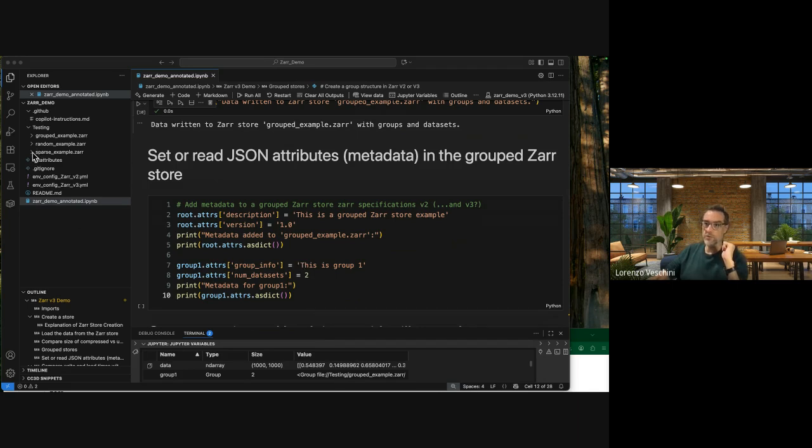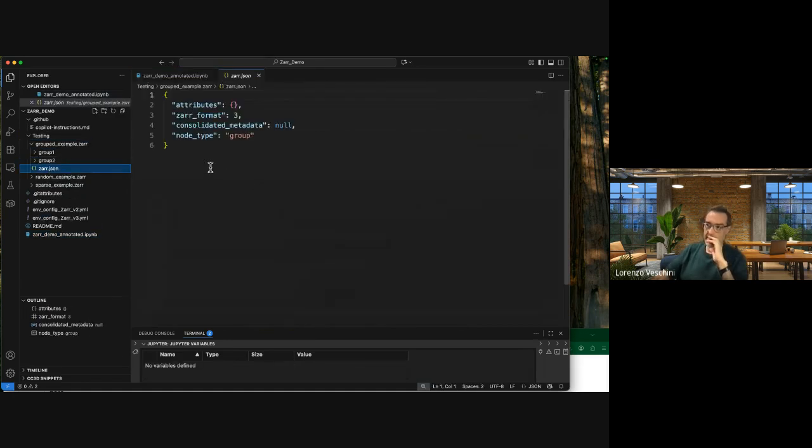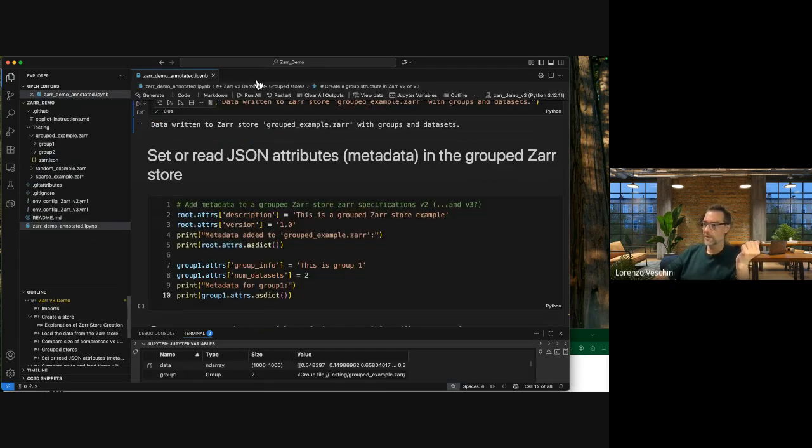I can show you also here, because if I want, I can open it. And you see that there is not much here beside the format of the Zarr and the info that are important for the storage, but we have these attributes. This is our space. We can use it. In these attributes, you can put whatever you want, and you see that these are Python dictionaries, JSON Python dictionaries, and so it means that you can put whatever you want, as usual with Python dictionaries.